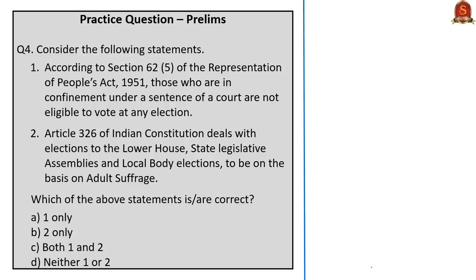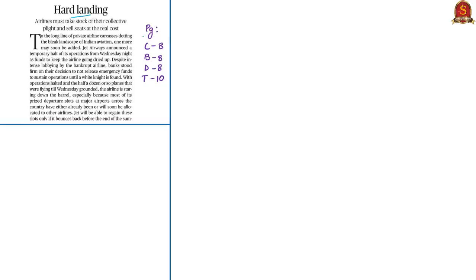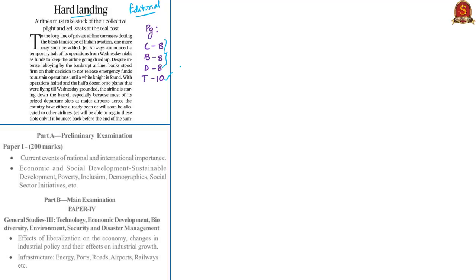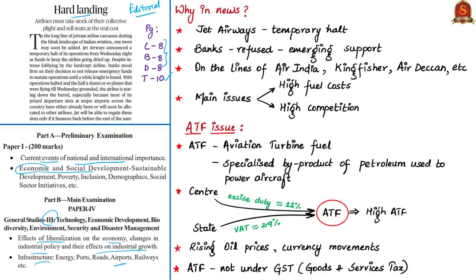The fifth news article of the day is 'Heartlanding,' appearing in the editorial section, page 8 in Chennai, Delhi and Bengaluru editions and page 10 of the Trivandrum edition. This is useful for prelims under current affairs and economic development, and for mains under General Studies Paper 3 covering effects of liberalization, changes in industrial policy, and infrastructure including ports, roads, airports and railways. Jet Airways announced a temporary halt of operations as funds dried up and banks refused emergency support — an indicator of the burden banks are already facing. The collapse raised serious questions about the domestic airline industry, as more than half a dozen private airlines have failed in the last decade, including Air India, Kingfisher, and Air Deccan.